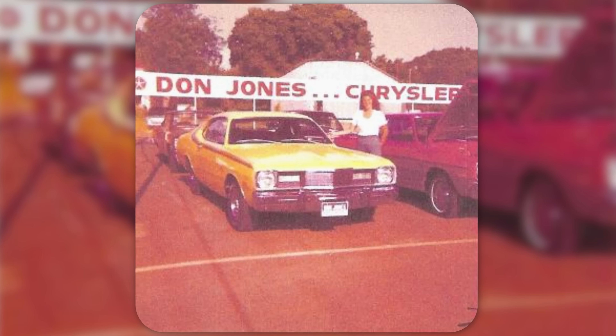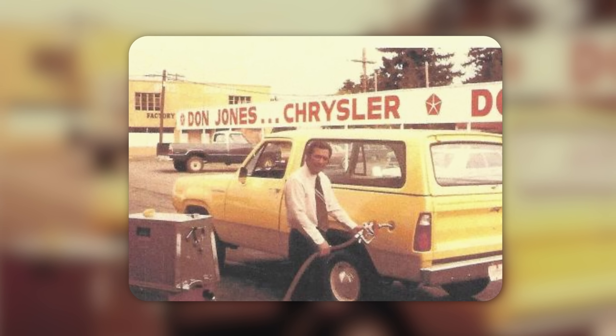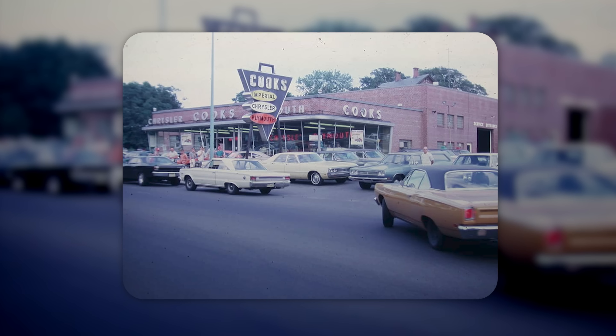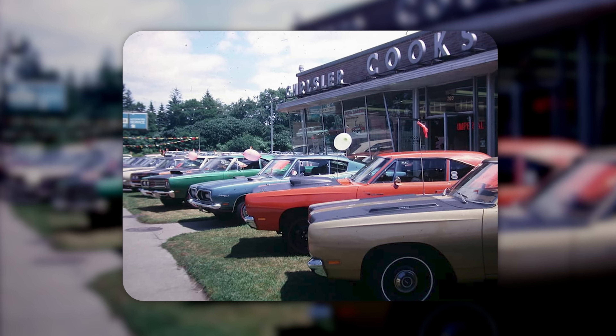We got bit by the bug — some of you at home know what that's like. Going back to 1978, there was a little dealership down in Cottage Grove called Don Jones Chrysler Plymouth. Doug and I would cruise down there and check out the cars that got traded in. In 1978, cars that we loved — 68 to 75 model Mopar — would get traded in over the weekend and go out to what we called rat row in the back. They were still waiting for titles and probably going to get wholesaled. That was our goal — me and Doug.